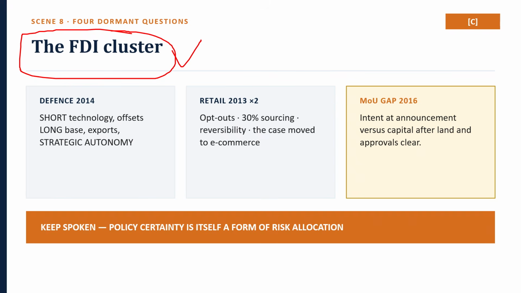From 2013, twice: the impact of FDI entry into multi-brand retail on supply chain management, and why that FDI did not pick up a year after it was allowed. And from 2016: justify the need for FDI for the development of the Indian economy. Why is there a gap between MOUs signed and the actual FDIs? Suggest remedial steps. The three 2013 and 2014 questions came in 18 months and have been silent since. The 2016 question sits under the Indian economy head, but it is an investment model question in substance. Treat all four as one revision block, not four chapters.